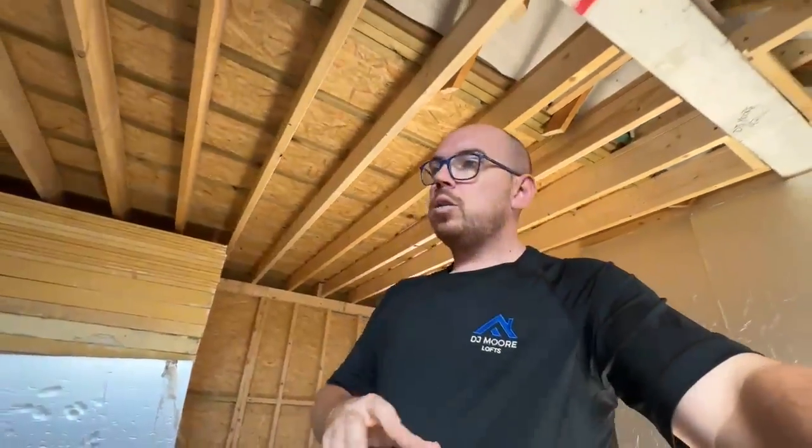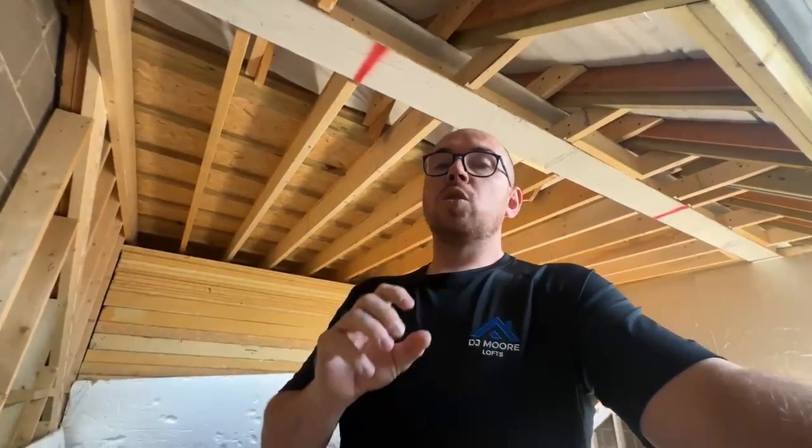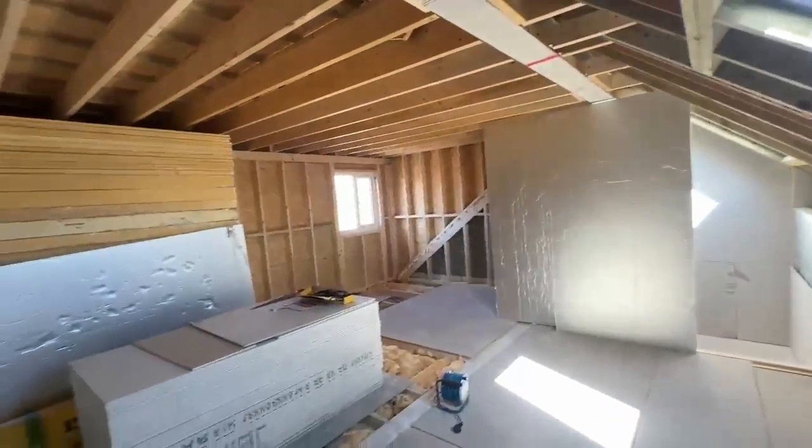And we've just had a little walk around with the client, making sure they're happy, talking through the next steps, because the client here is actually going to do this themselves, so they're going to finish the rest of this build off. So we've come in, done all the structure stuff, built the dormer, got all the outside stuff done as well. Scaffold's currently up, but that's due to go down Monday, Tuesday next week. So let's give you a little walk around.